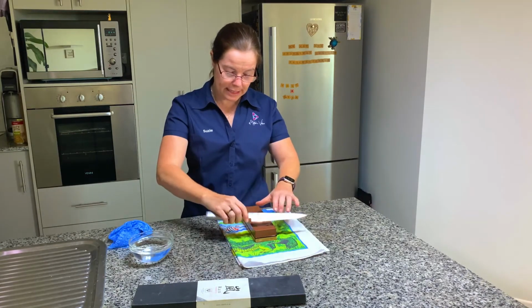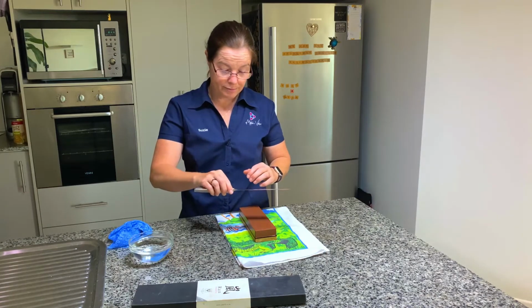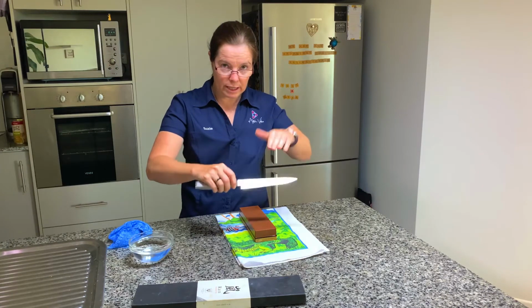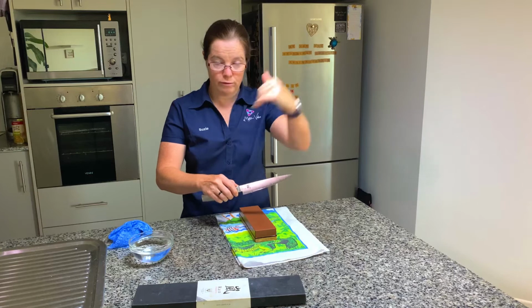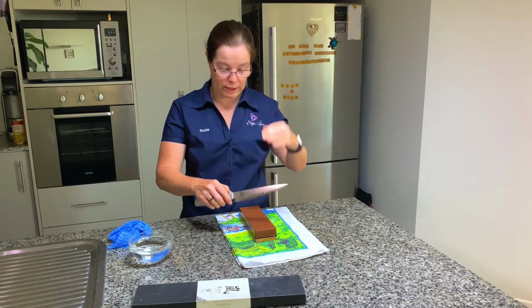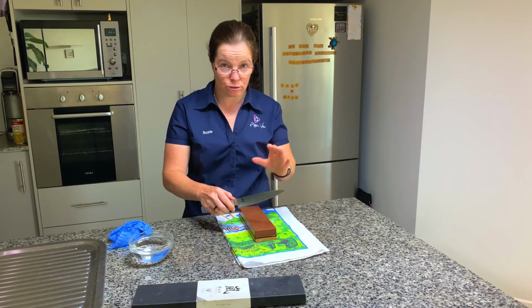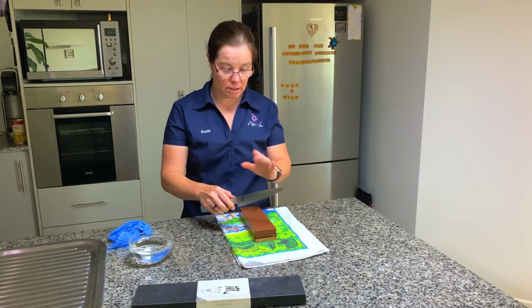If I put the blade down too far, I may scratch the edge of the blade, and if I do it too high, or if I'm going high, low, I'm actually going to be making a lovely curve on the knife instead of a straight, sharp point. So just consider, once again, consistency of that edge. No matter what angle you think you've chosen, you should keep on that angle the entire process.